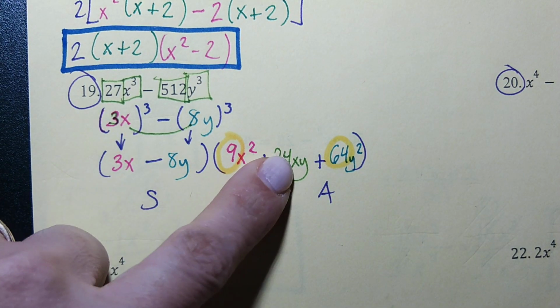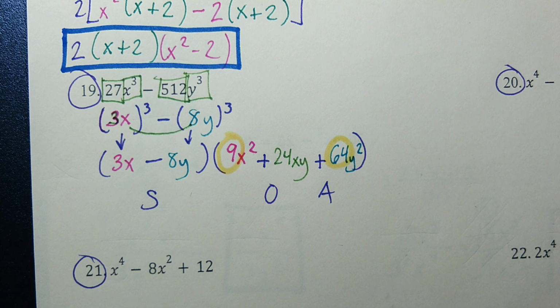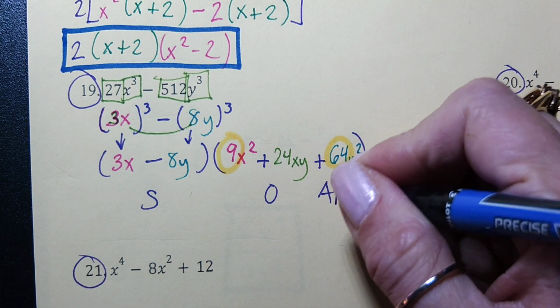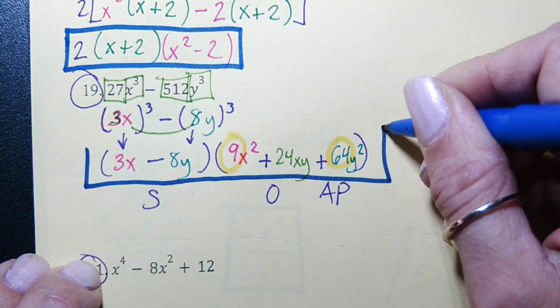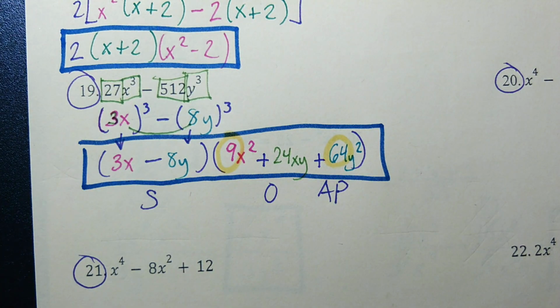Now, if you're looking at that second parenthesis going, oh my gosh, I sure hope we can't factor that. Folks, as a rule, if you have already tried taking out a GCF, once you try factoring something as sum or difference of cubes, you will not be able to factor it further. So that is our factored form.